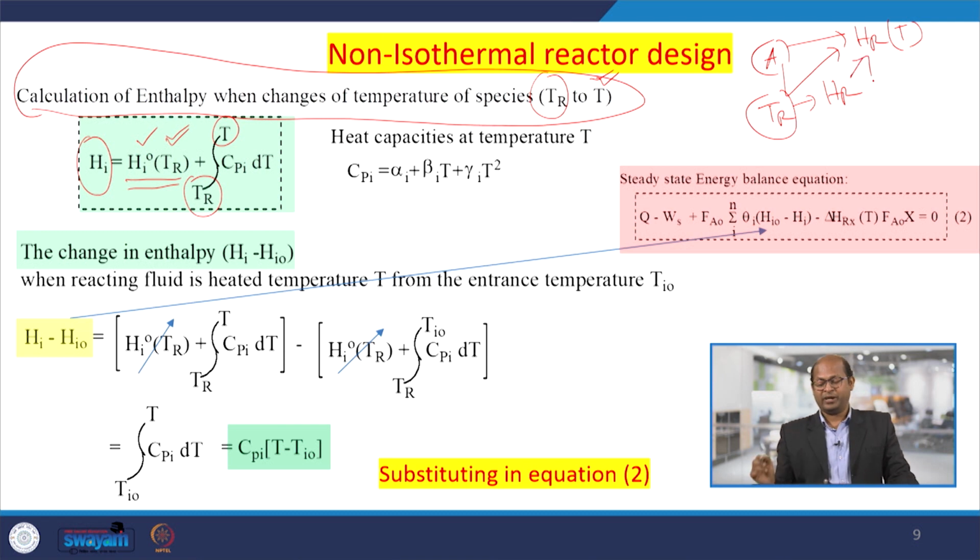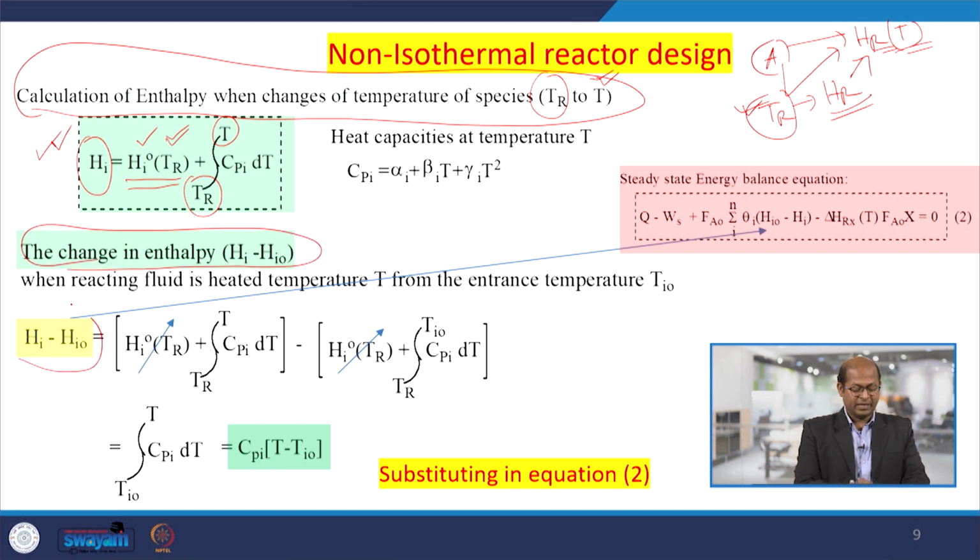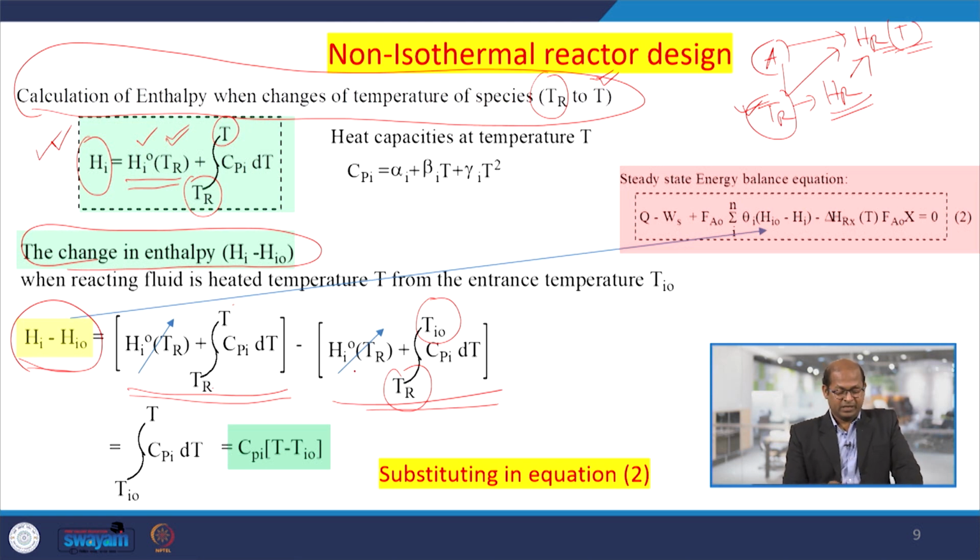If we want to know H for component A at temperature T, how can we find it? Here is the enthalpy at one temperature, and at the other temperature we need the enthalpy. For this we have to use the equations for the change of temperature of that component, and what the change of enthalpy would be. We can write Hi minus Hi0 for the components, from Tr to T and Tr to Ti0. Then we can rearrange, this part is eliminated, and we write Hi minus Hi0 equals Cpi times T minus Ti0.